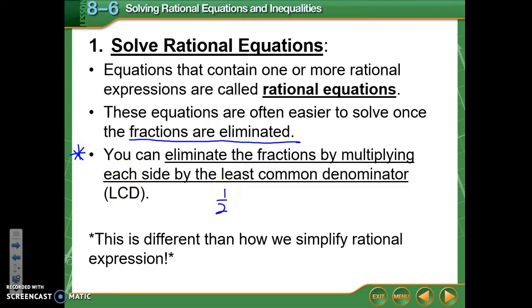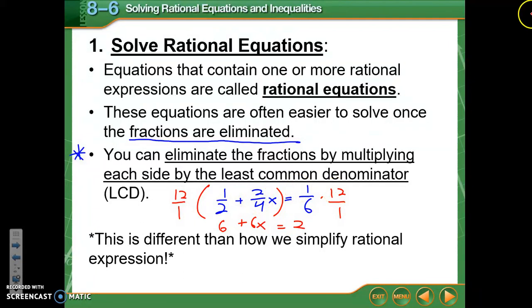So for example, if I have 1/2 plus 2/4 x equals 1/6, let's say, just making this up, what is the least common denominator? Well, it's 12. 2 is a factor of 12, 4 is a factor of 12, and 6 is a factor of 12. So I would need to multiply the left side of my equation by 12/1, and the right side of my equation by 12/1. Obviously, I distribute on this side. 12 times 1/2 would be 6. 12 times 2/4 is 24/4, which is also 6x. Equals 1/6 times 12 is 2.